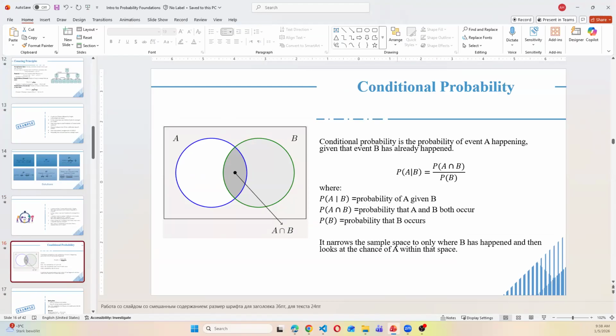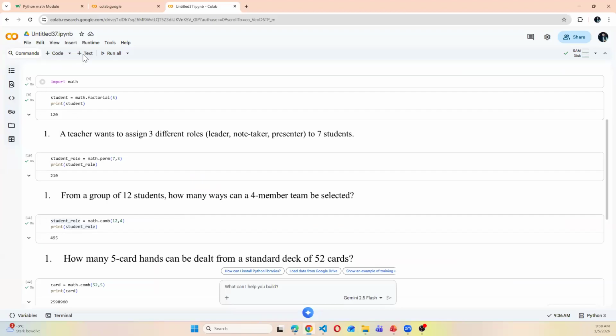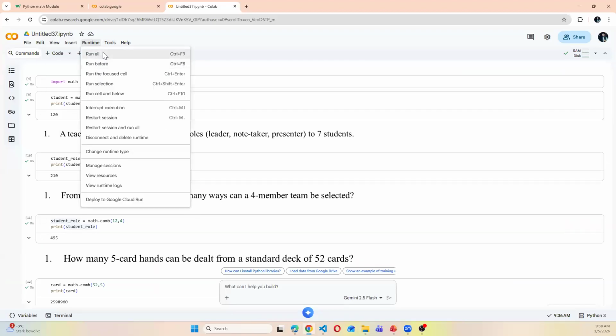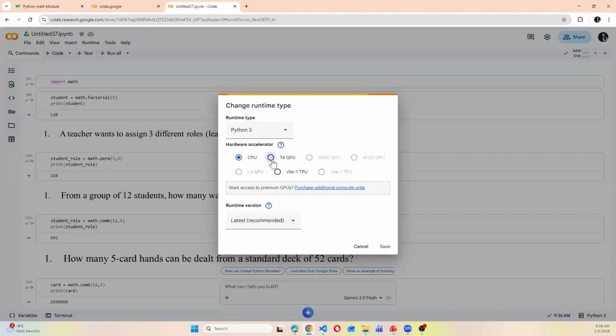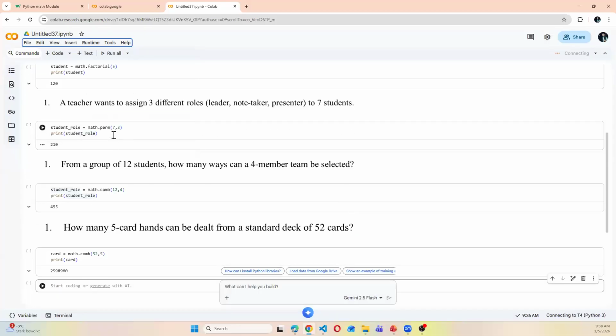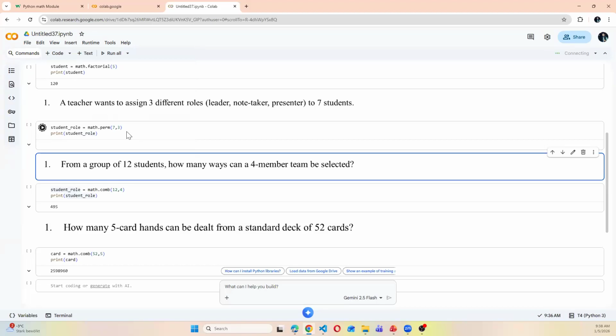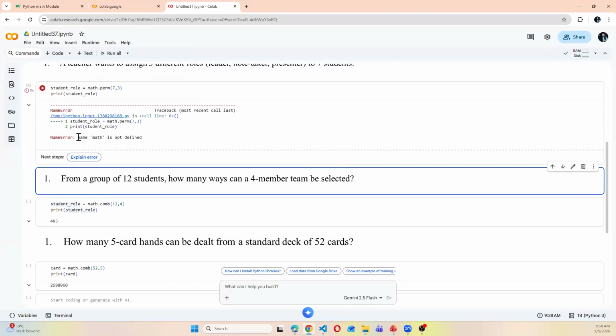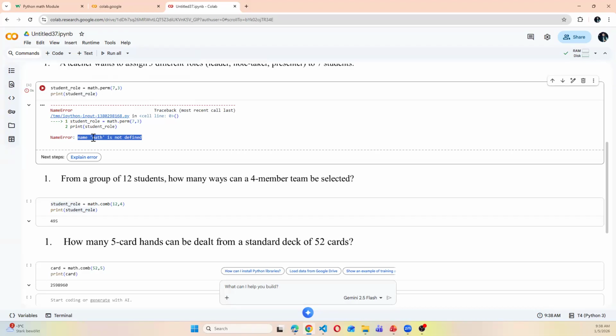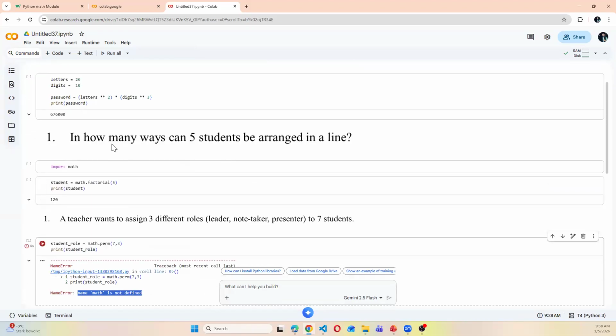Yeah. Okay. Let me give you. Let me go here. Let's just unrun all of this. I will change the runtime. Just a second. I will come to you, Zohra. Give me a second, please. I think now it's unrun. If I run here, see, math is not defined. Name math is not defined because I have to import math.